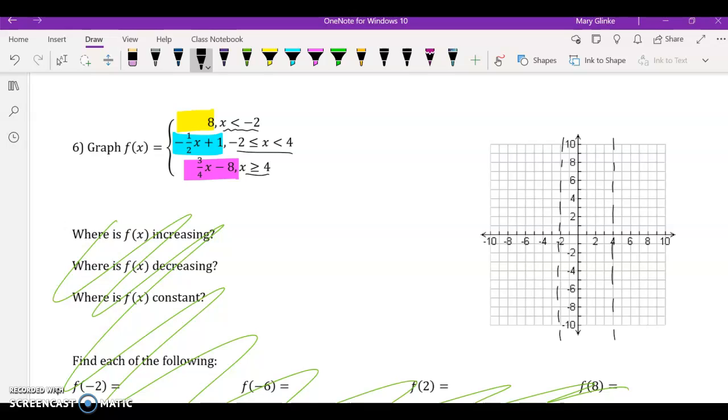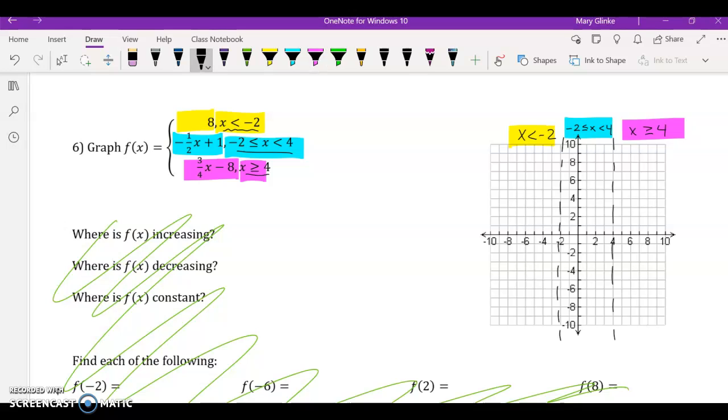So everything less than -2, at my boundary here of -2, the less than would be the left half. So the yellow line is only going to be in this yellow section over here. The next one here is the in-between one. So -2 is less than or equal to x, which is less than 4. That's the middle one here, that blue line, which then leaves the pink line for the right half. Everything greater than or equal to 4 means that bottom equation will be graphed on the very rightmost part of our graph grid.